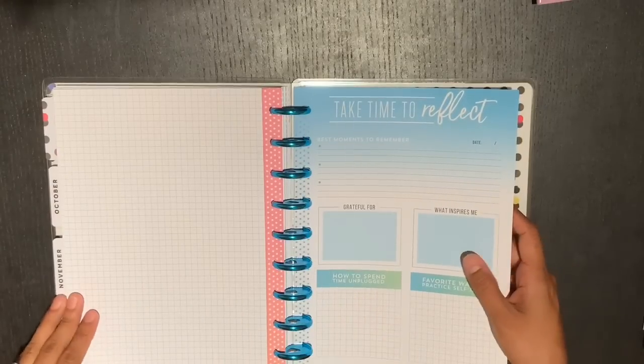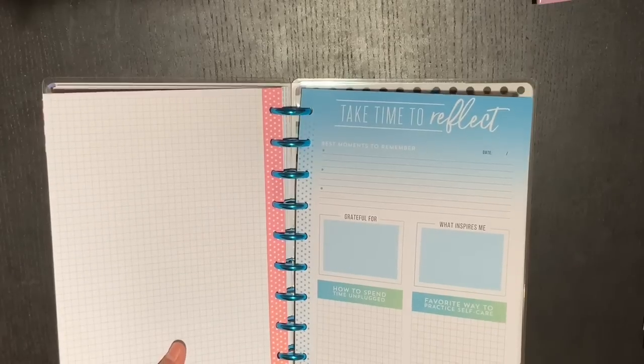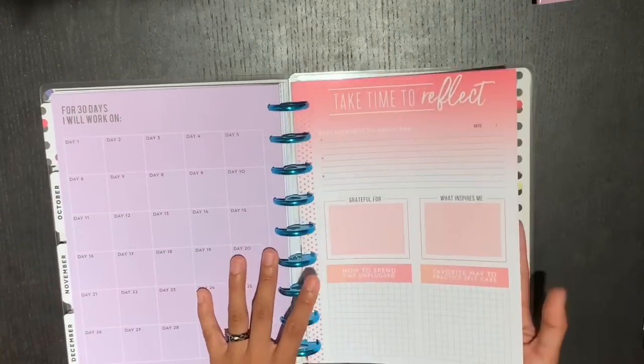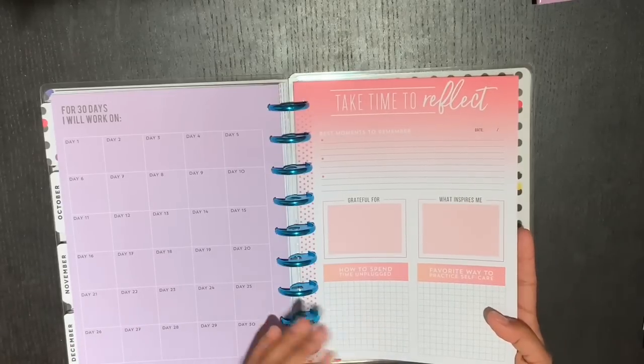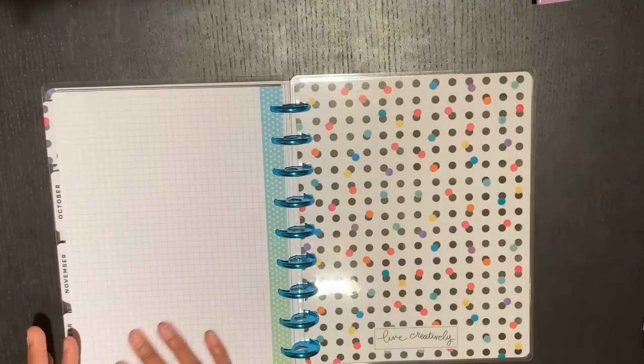So I might do the same thing, which is making copies of these and then having more of them so that I can maybe have one for each month or one per week, that kind of thing. These kind of things really help me out. So those are really, really cool.